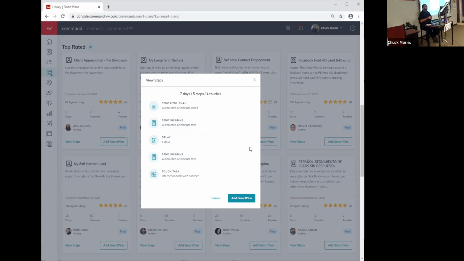I do that a lot. I have smart plans for the contacts where maybe I have an email address, but no phone or no address. Or I have it so that whatever it is I have, I'm asking them for the rest. And my steps always have a delay to allow them to respond. And then I have a task, check to see if they responded. If they have responded, remove them from the smart plan. Get the reply from them. If they're going to reply, it will be in the contact card.